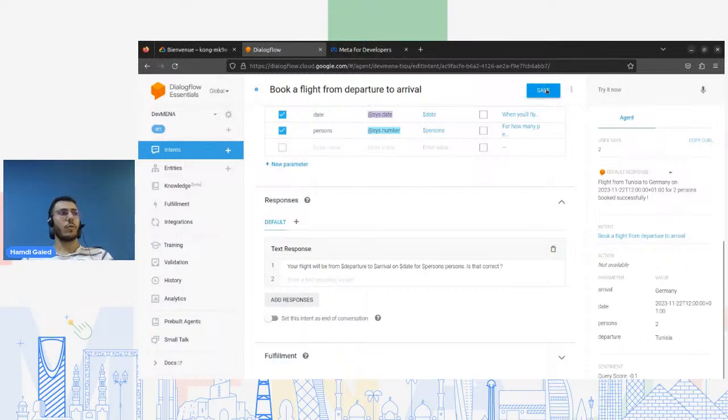Okay, so in this case, what will the user say? The user will say yes, or no. Okay, so how to detect that?